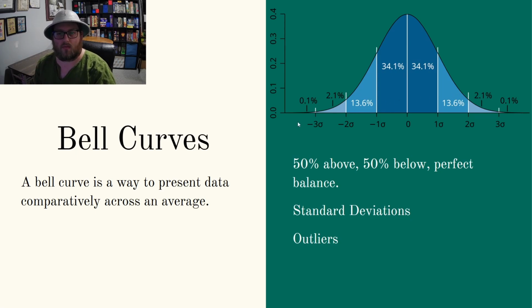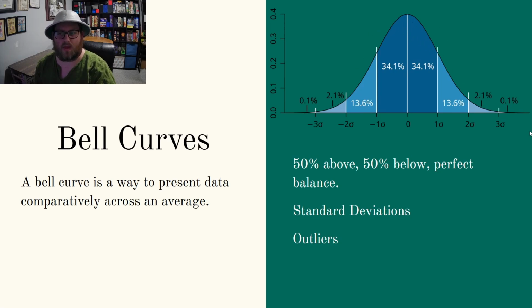So if we were going to number these off 1, 2, 3, 4, 5, 6, 7, 8, the vast majority of people are going to be in that 4, 5 range. And then you're going to have the bottom 0.1% and the top 0.1%. And the nice thing about a bell curve is that it's applicable in most situations, right? Obviously, there's going to be outliers, and those are going to be expressed out here on the far ends of the bell curve. But for the most part, people are going to find themselves somewhere in here.